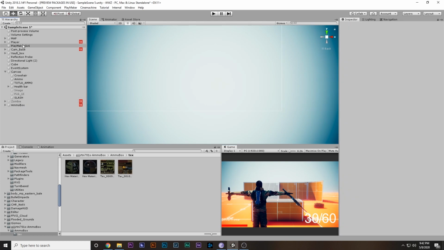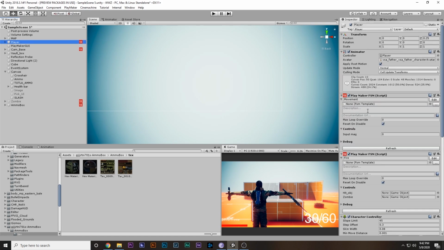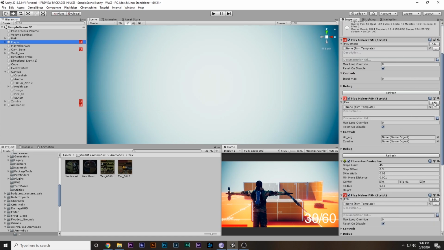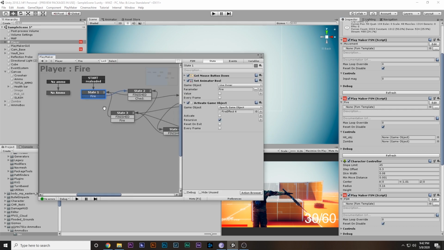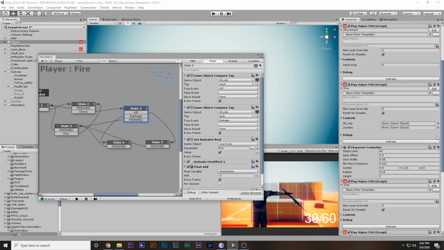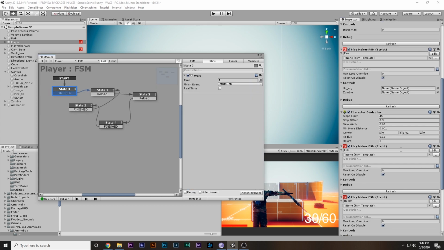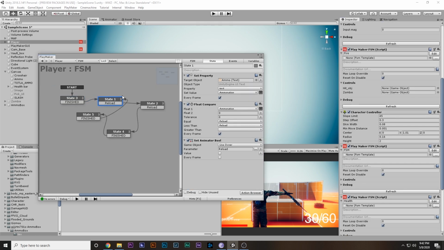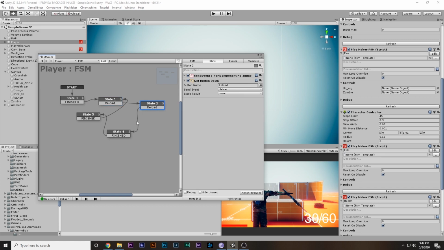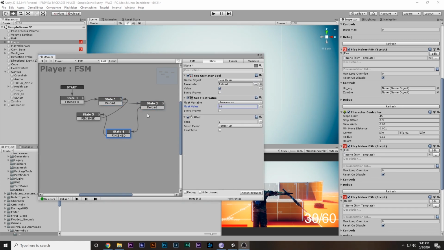Okay, I'm gonna go to the player, and in here when we go to the fire, let's see where we have reloading. I guess this is the FSM in which we reload. Yeah, this one. So in here we reload, in here we reload, in here we reload, and when the reload is finished, we set the value of this guy back to 30. No, back to 60, which should be 30 because we have changed the ammunition. So when the reload is completed, we will set this value back to 30.